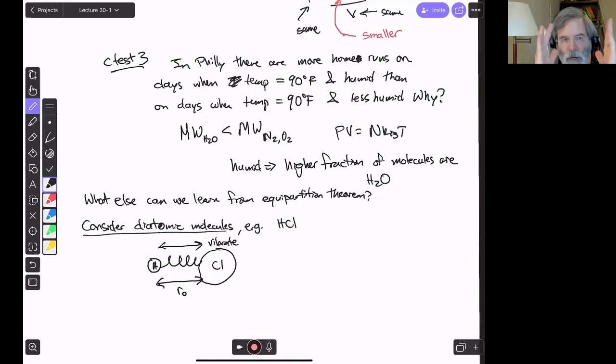So the chlorine does vibrate a little bit. So I'll try to do the motion, but it's hard. I'm not that coordinated to do that. So the chlorine is moving slightly, but it's mostly the hydrogen moving. And in that vibration, the center of mass is not moving. So roughly, do I have the atomic mass of chlorine? Chlorine is 35. So this is atomic mass 35, this is atomic mass 1. Roughly, where is the center of mass of the system?